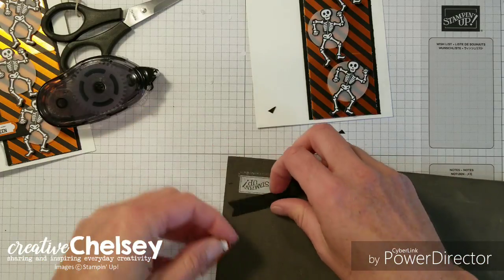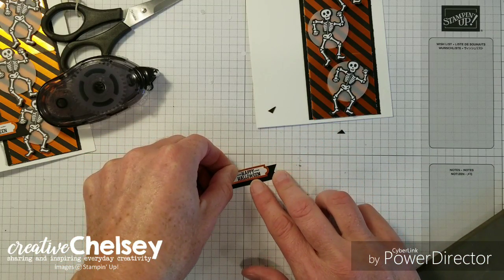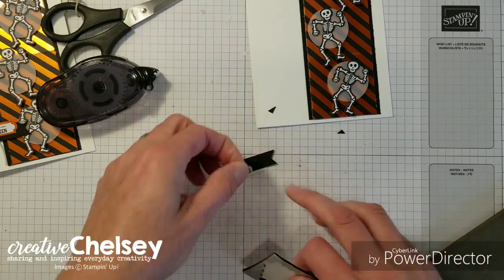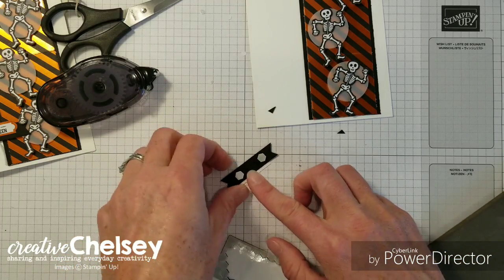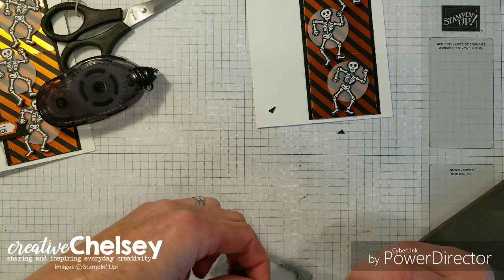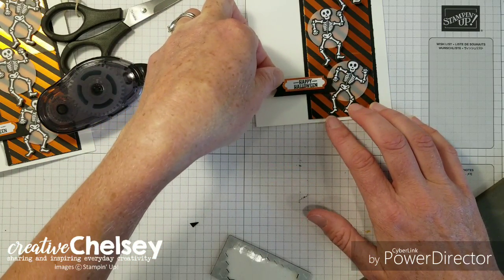It's not going to go right in the middle. I kind of have it a little bit on top. And then go ahead and add some dimensionals to the back. And then that goes right in here.